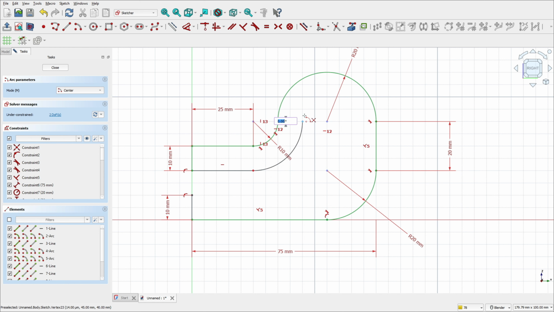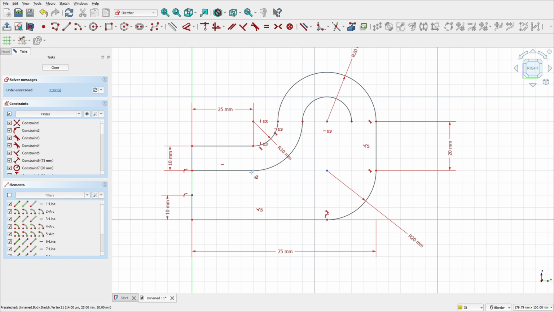Create another arc here. Okay. Go to constraints and select horizontal, vertical. Select this point here and this one and this one, and this point here and this point here.